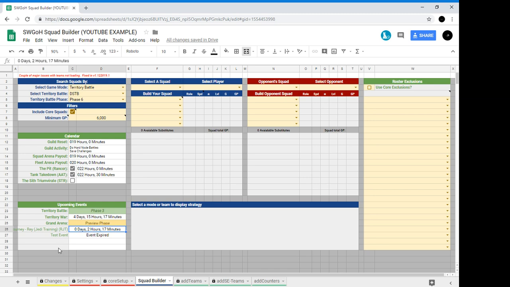This will list all of the upcoming events that are at least in the calendar. And I have to manually input these. They're not synced with anything other than the main data sheet, which, by the way, while I'm thinking about that, I'll show you just how fast this updates, because I'm actually using basically a sample sheet that would be the same as what you guys would be using. So when I delete something out of the main data sheet, it deletes it out of here too. So everybody will get the same information at the same time.